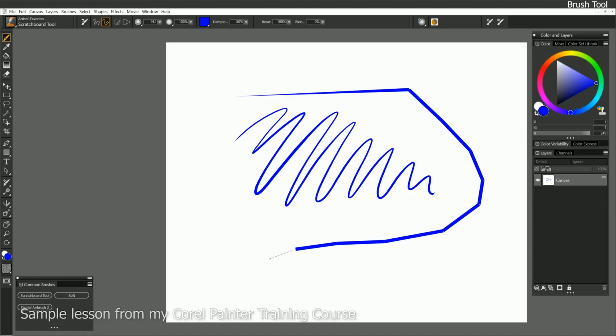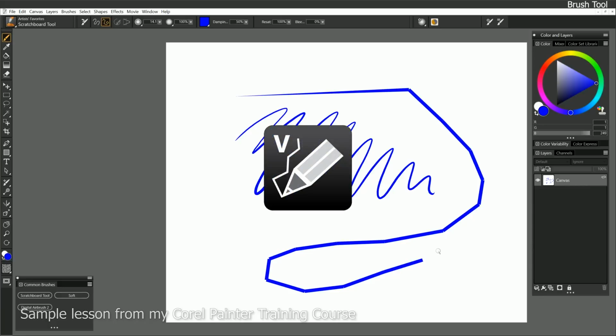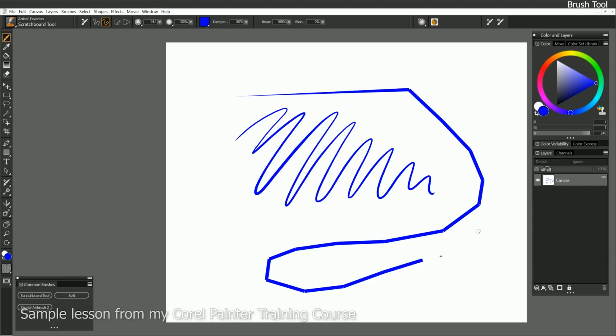Now, some brushes work better than others for creating segmented lines. This one's creating some gaps in between the lines, so it's not ideal. There's actually a better way to draw a line like this using the vector tools, but we'll talk about that a little bit later. If you want to break the line segment, you just hit V on your keyboard, and then you can tap, create a start point, create an endpoint, hit V again on your keyboard, make another start and endpoint, hit V again, and that makes it really easy to draw as if you're using a ruler if you want to draw something angular or man-made.